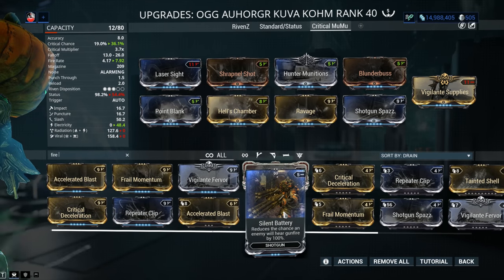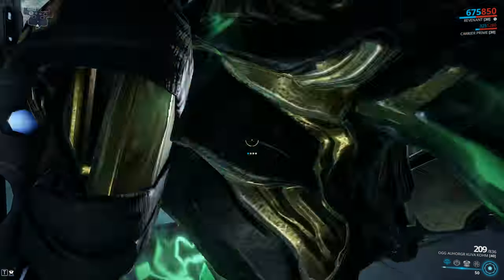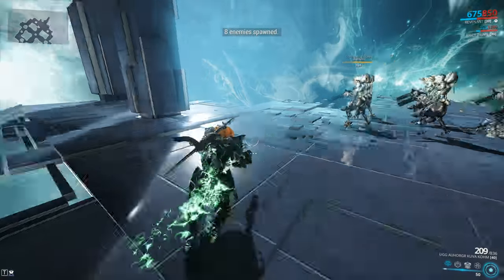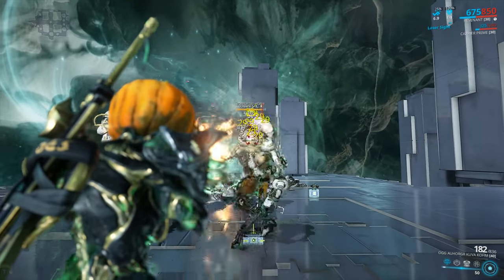When it comes to the fire rate mod, again, it's up to you. You can even make your shotgun silent and take it on a spy mission because why the hell not? One more time, the same corrupted heavy gunners level 120. And no, I have not forgotten. I will increase the level later. Again, this is crit slash. Let's see what it can do. No status or anything like that.